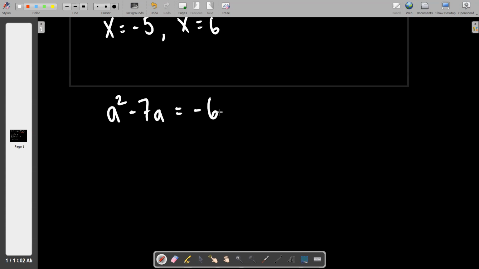So let's say you're doing your worksheet today and you get to problem 3 and this is problem 3. What's the first thing you're going to do? Yeah, you're going to get that -6 out of there, because none of what I'm talking about today makes any sense or has any relevance if we don't have something equal to 0. So if I move the -6 over here, my actual function is a squared minus 7a plus 6 equals 0. Right? So again, there's nothing to it.